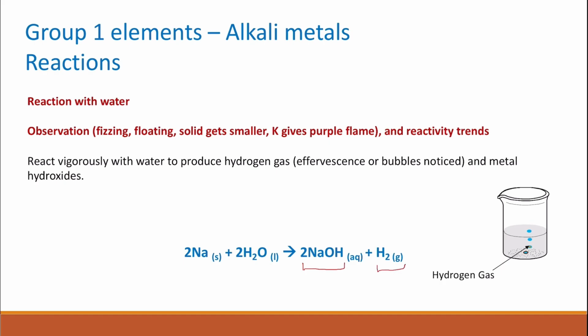Sometimes as well, they would ask you what will be the change in the color of a universal indicator when we add it to this solution. So remember, because it's going to be an alkaline solution, or there is a hydroxide ion in the solution now, it's going to be purple blue.